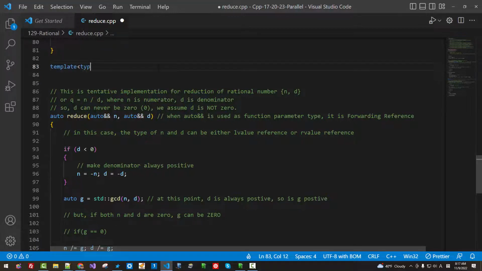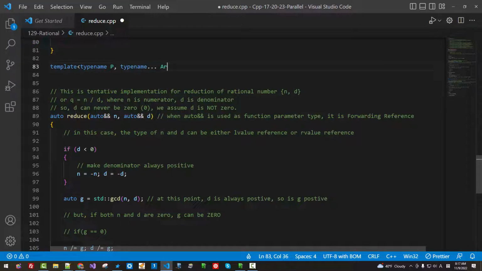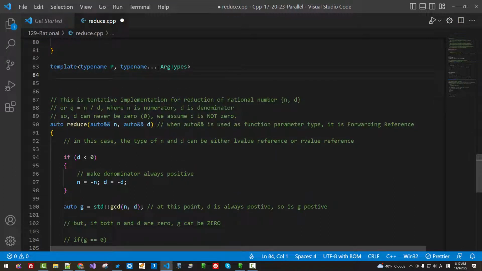Template, typename P, typename ARG types.